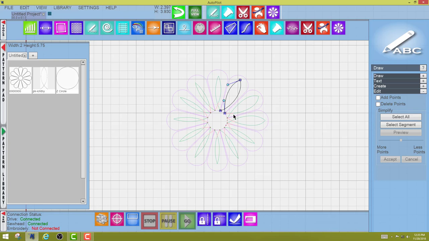Recreate this, use it over and over again, and the next tutorial or the live feed that we're going to do will show you how to add more points or take more points away and really start to use your draw tool. So have fun with this, practice it. Everything that I gave you is free, and just have fun. I hope this helps you all.